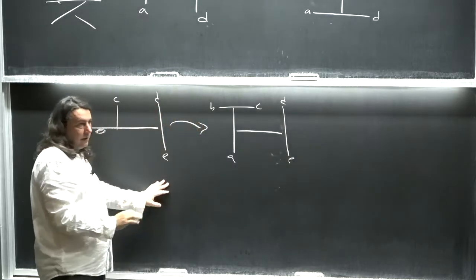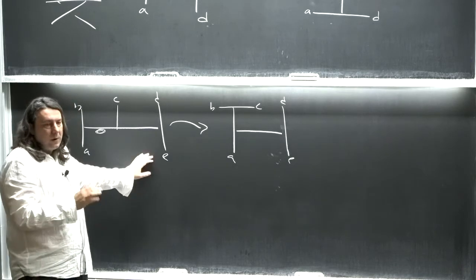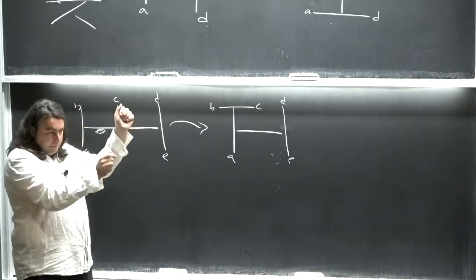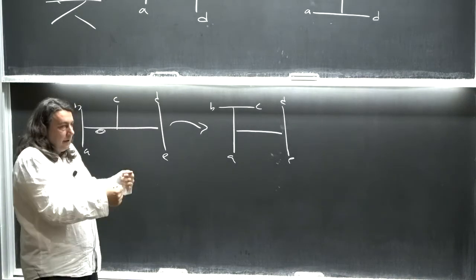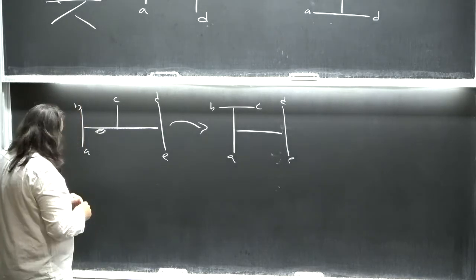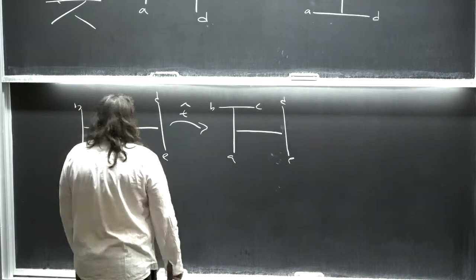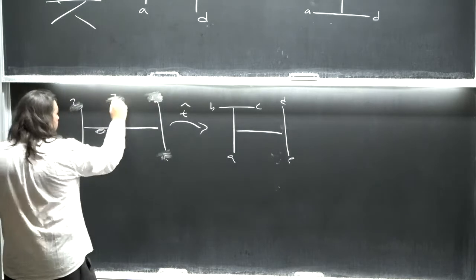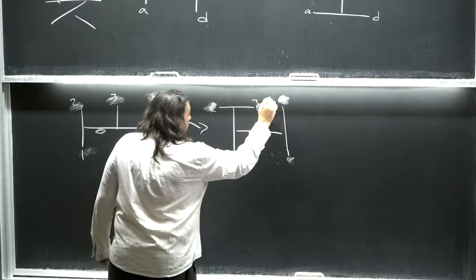It maintains color order. There's no way for this operation to violate color order, and it cycles through all the graphs that have this. So if you apply T hat till closure, keeping all graphs and just going around, you'll get all the graphs that have the same color order. Yes, question? Oh, good. All right, so this was T hat. And so how about I instead, all right, what I'm going to do, 1, 2, 3, 4, 5.